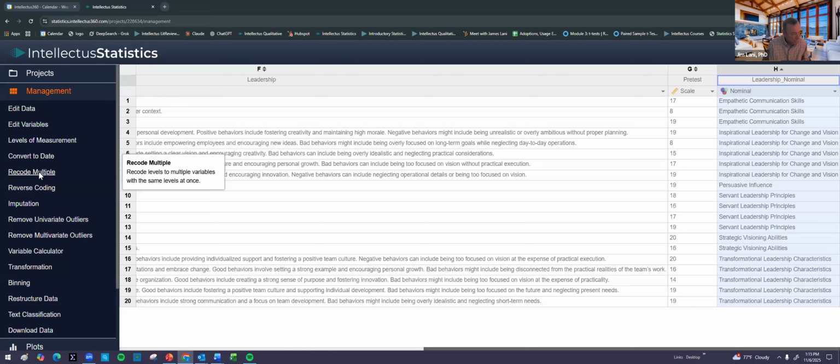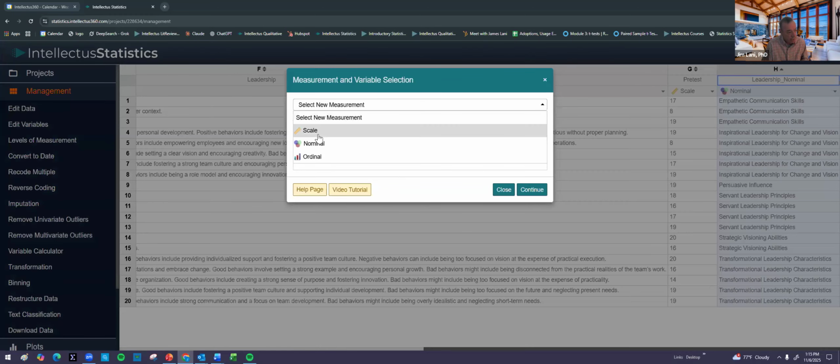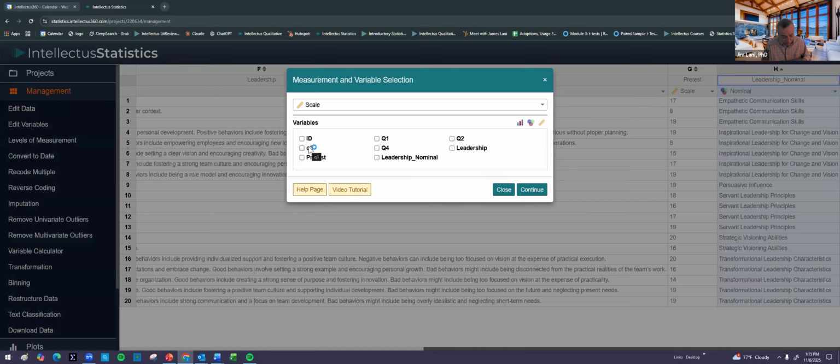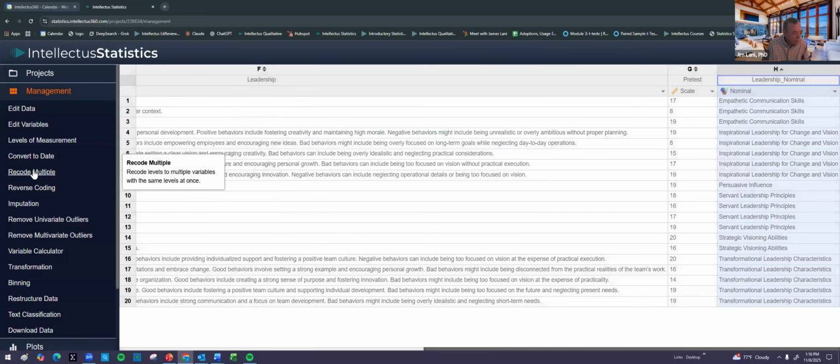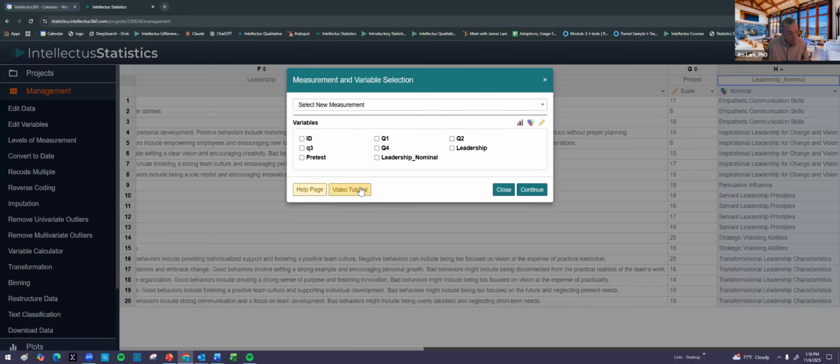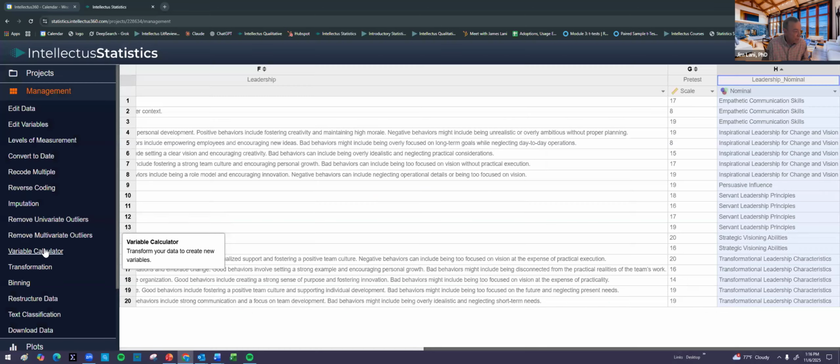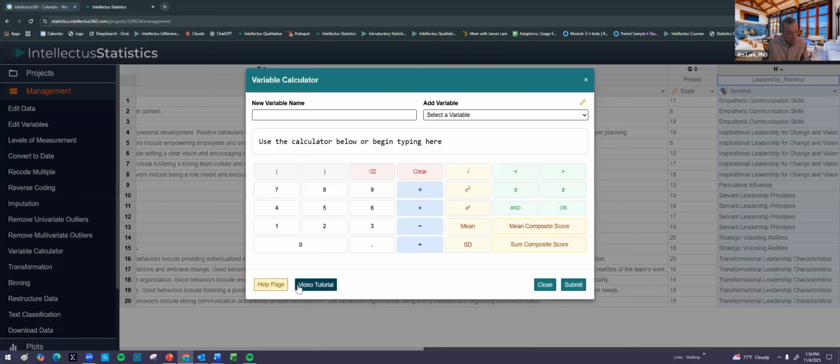Recode multiples is a useful function where, if I had my levels of measurement, I could go into many of these things at once and change those from strongly disagree to 1 and just literally put those numbers in there. So recode multiples, your friend. By the way, there's a video tutorial there. Variable calculator is your friend. There's a video tutorial there.